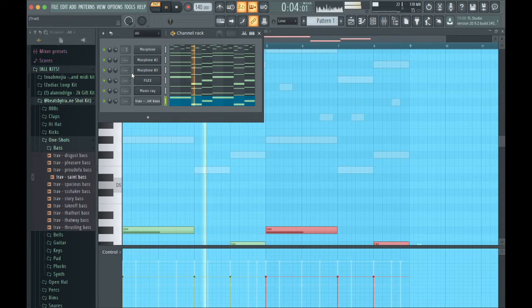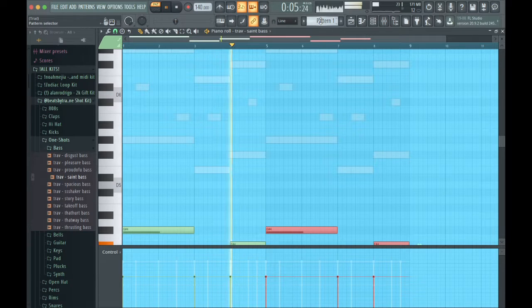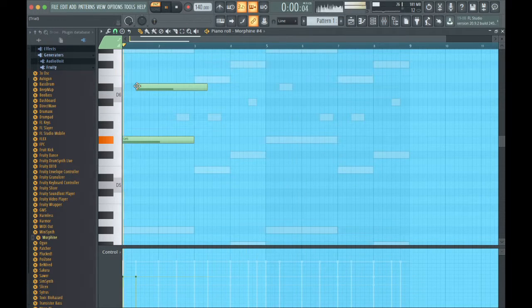Alright, so I'm making the bass. Usually the bass is the last thing I make when making a loop, and I just follow the root notes of the chords that I'm using. Always make sure, just like your 808s, you got your sub basses in key with the root note and chords and whatnot.